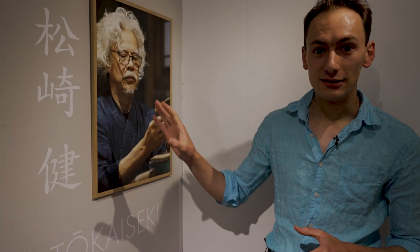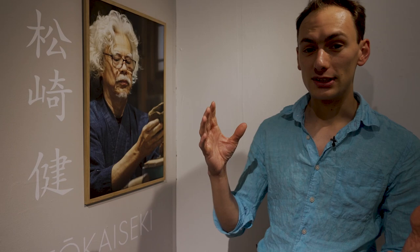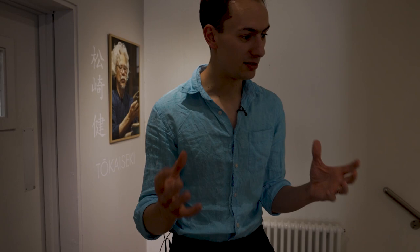As you can see from the title of this exhibition — tookaiseki, a word you won't have recognised — this is a show that explores a very new kind of work. We'll see some pots here today that you might recognise, some shapes, some glazes that you're familiar with, but also a completely different new way of working that Matsuzaki has adopted in the last two or three years.